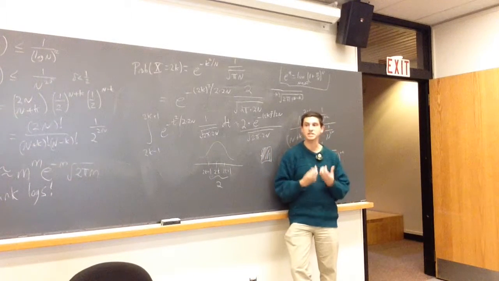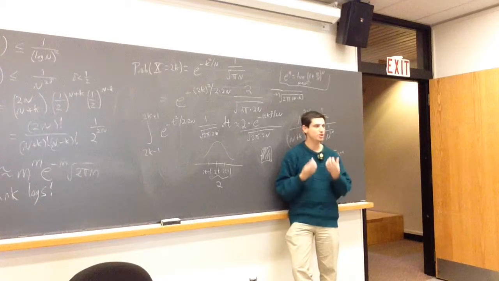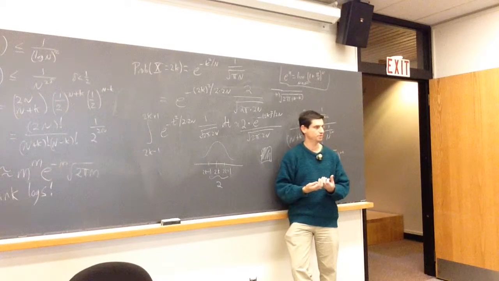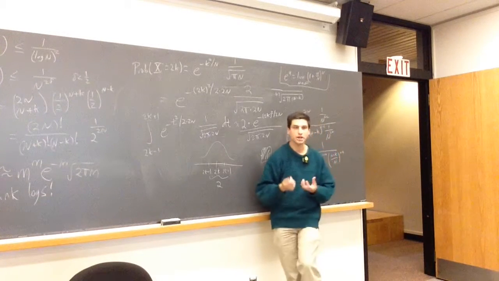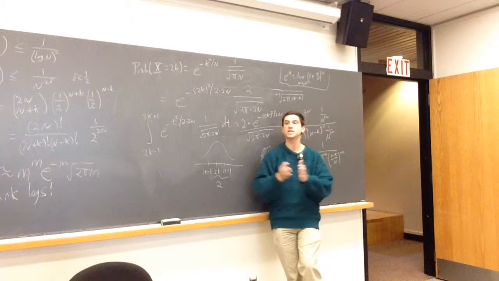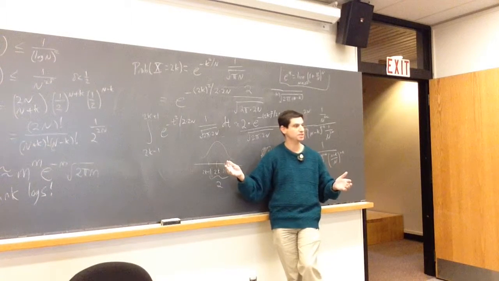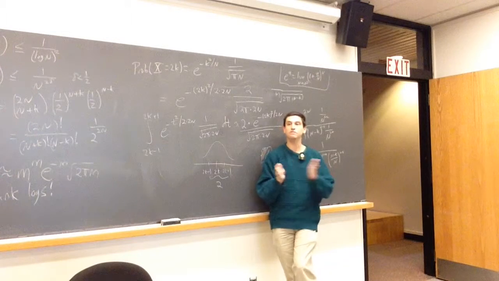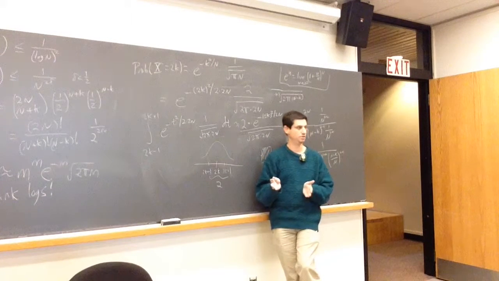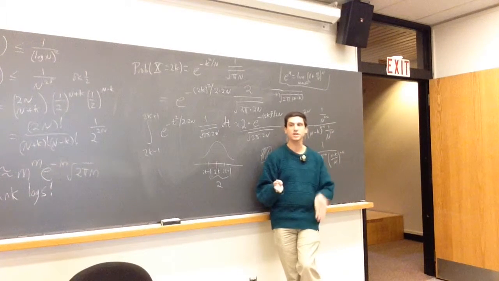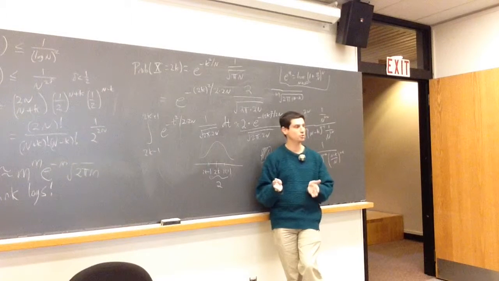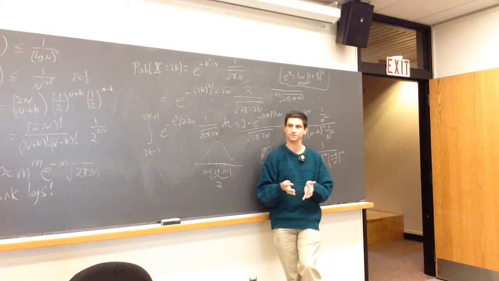It's got to become instinctive. Whenever you see a product, you need to think logarithms. And logarithms are a great way to handle these products. You can then expand the logarithm with the Taylor series. And then we only really had to go down to depth 2. By the time you get to the third term in the Taylor series expansion, it's so small because of Chebyshev.